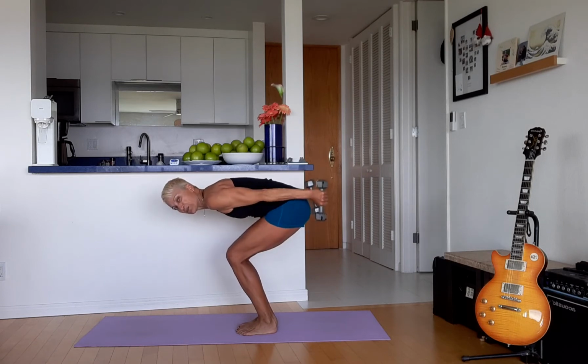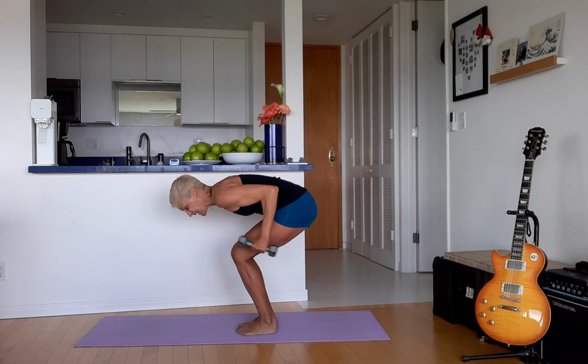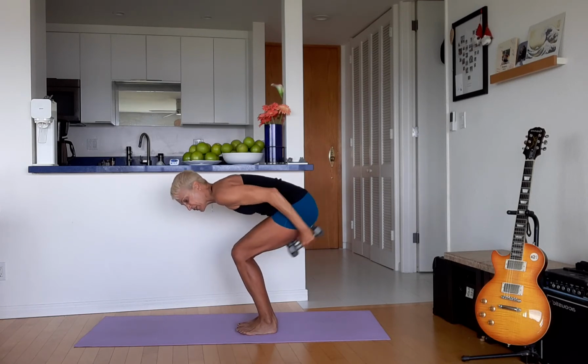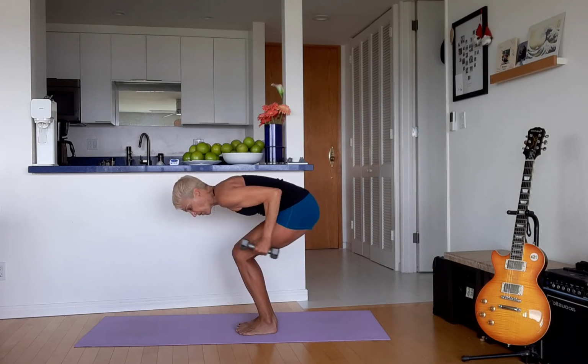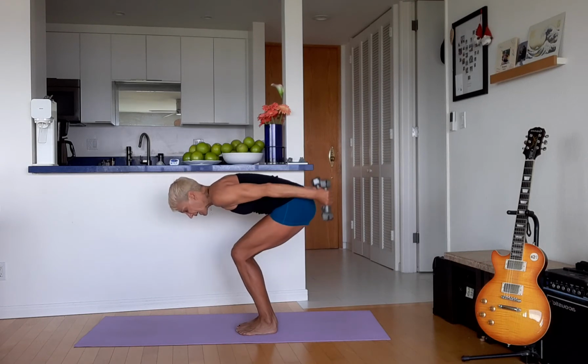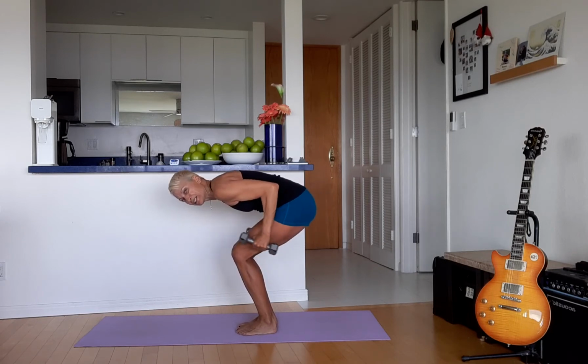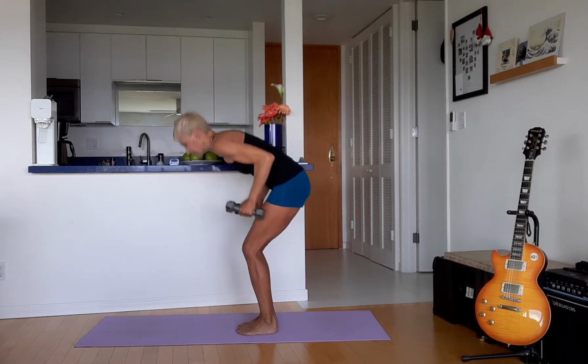Don't let those elbows move from their spot on the side. That's the only way that you're going to isolate those triceps. And back. Don't let the weight swing forward either. Control on the way back. So it's back, control. Back, control. Back, control. Don't let gravity and momentum do the work. And relax.